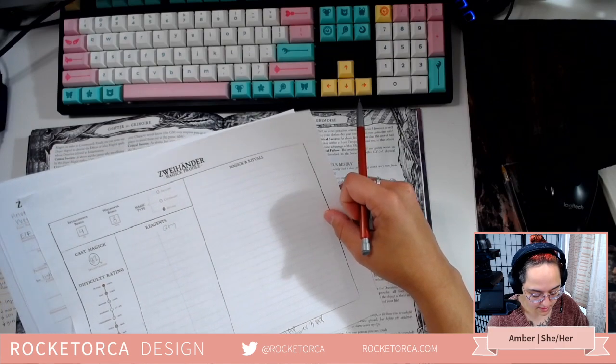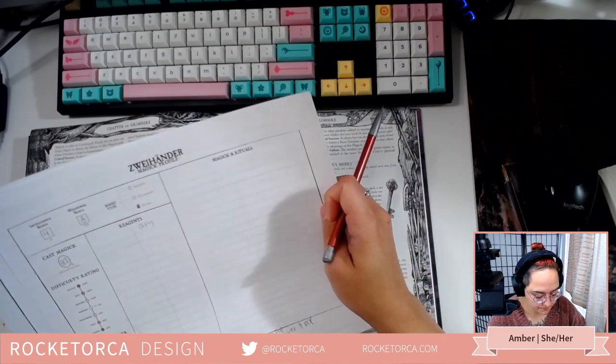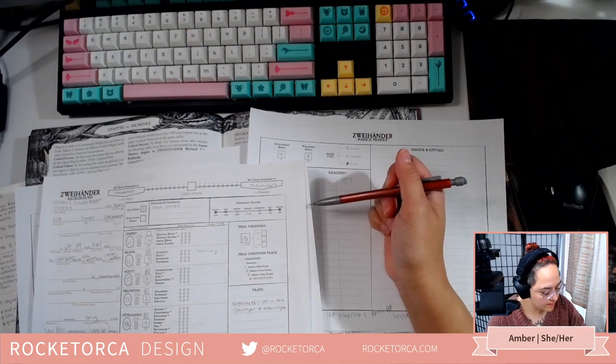Magic missile. I'm going to try and write this. I've got too much stuff on my desk right now. I've got a lot of books.